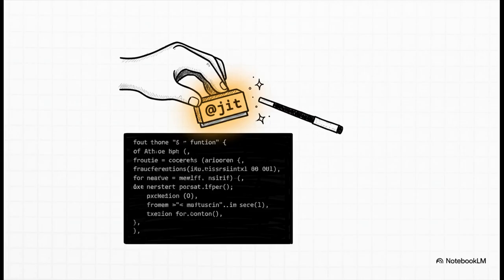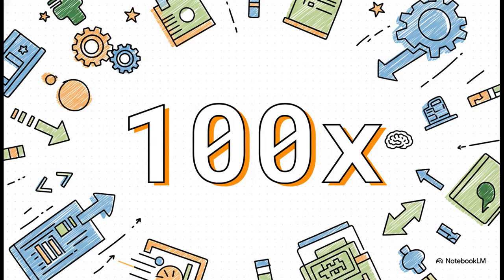And here's the part that feels like actual magic. You don't have to rewrite your function. You don't have to learn a new language. All you have to do is add one simple little decorator, @jit, right above your slow number crunching function. That is it. And the result of that one line of code? It's not a small improvement. We are not talking 10% or 20% faster. We are talking orders of magnitude. It is completely normal to see a function speed up by 50 or even more than 100 times. This is literally the difference between an experiment taking all day to run versus just a few minutes.